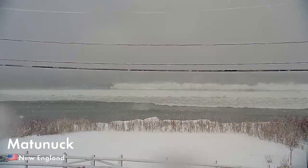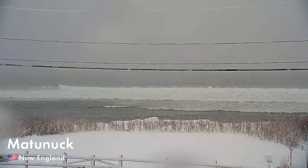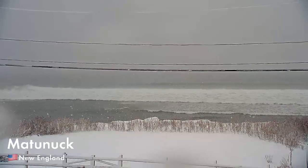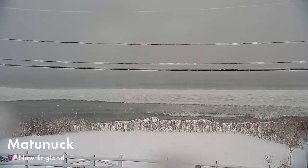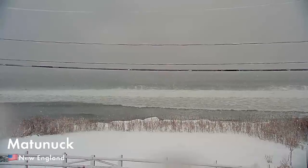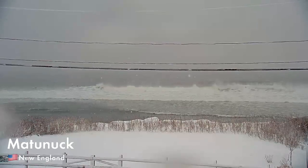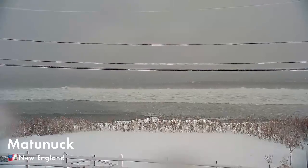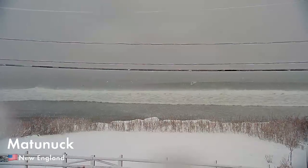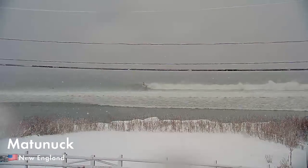As the storm moves out over the next 12 to 24 hours, we're going to see dropping wave heights. But some spots should see a window of fun surf again tomorrow. Eyeing those breaks definitely up into New England, northern New England, New Hampshire, and Maine. Obviously, it's going to be an issue getting even to the beach because some of the spots are projected to have over a foot or a foot and a half of snowfall. But they can definitely handle it a little bit better than we can down here in the South.